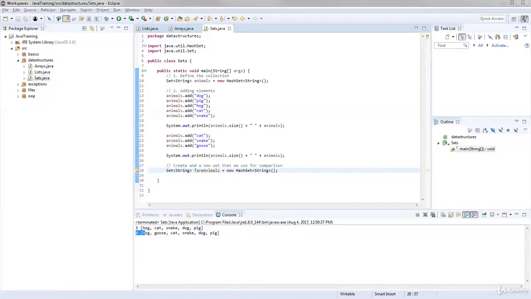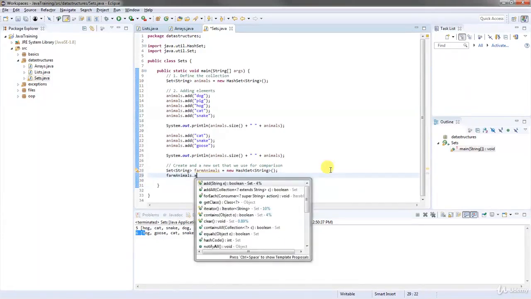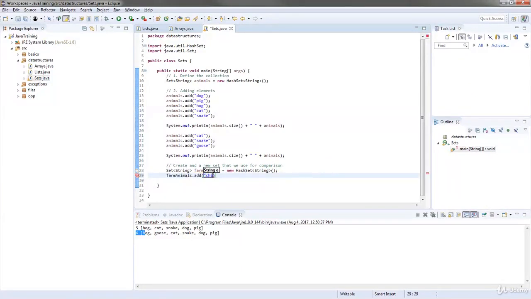Okay, so we have a new set we're going to compare, and we're going to add farmAnimals.add chicken, farmAnimals.add, let's just copy this down here. We want to add a cow, we want to add a pig.